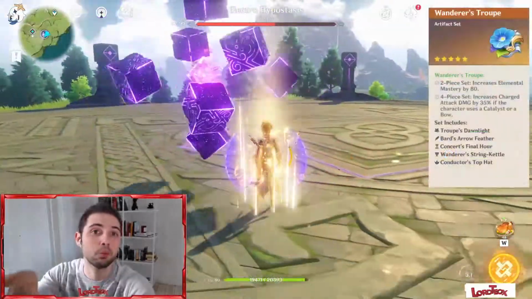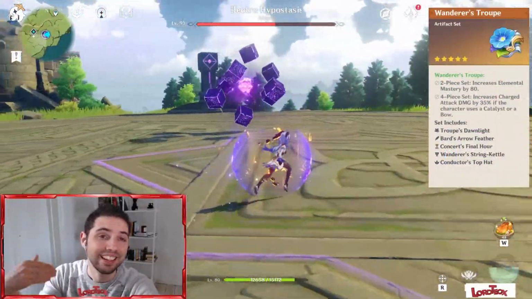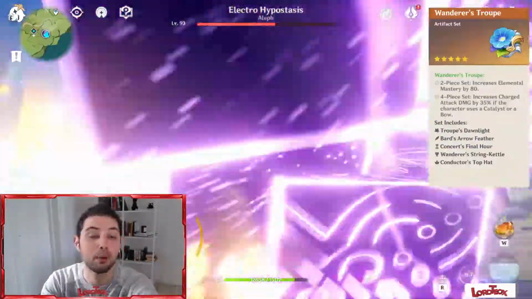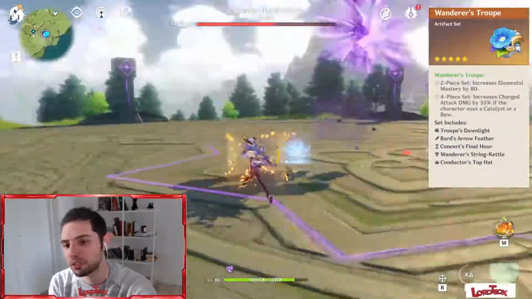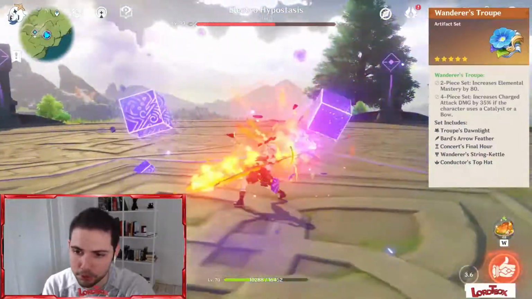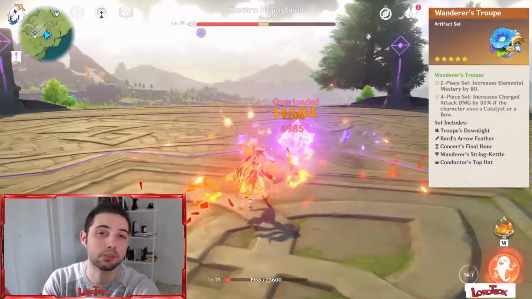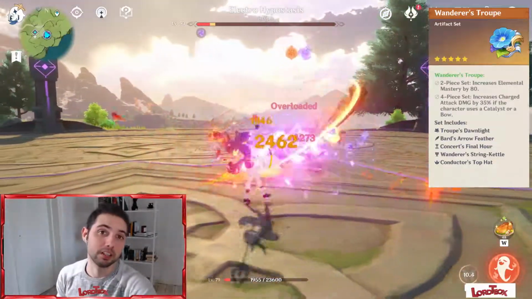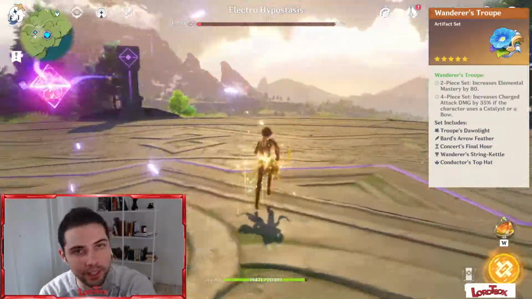The second one, Wanderer's Troupe, like I said, is perfect for burst and elemental mastery, and also helps a lot of different characters, most of the time mainly supports, to deal more damage thanks to the different reactions you can trigger in the game. Good examples are Changlin, Ganyu, Mona, and so on, guys. So that's about it regarding artifacts.